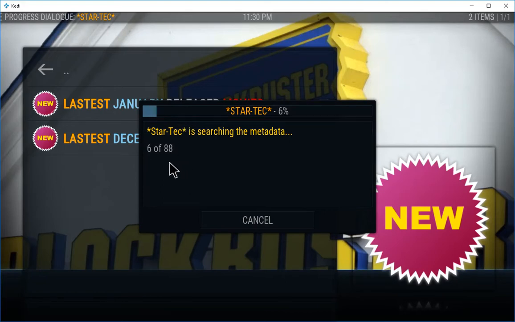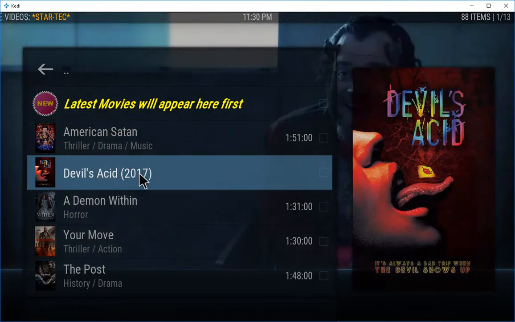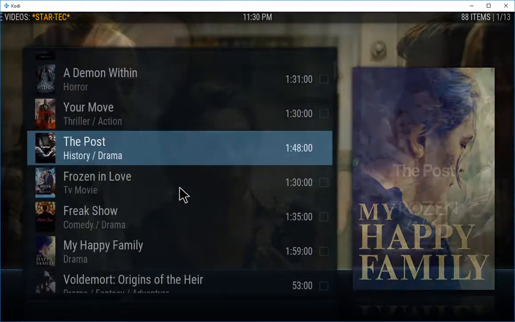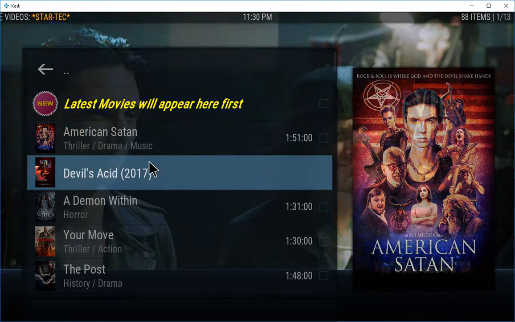Keep in mind we are in January 2018 now, so this is why you see the list showing like that. It'll scan through all the movies that came out so far, wherever they are located on the internet. And as you can see, you have a list.